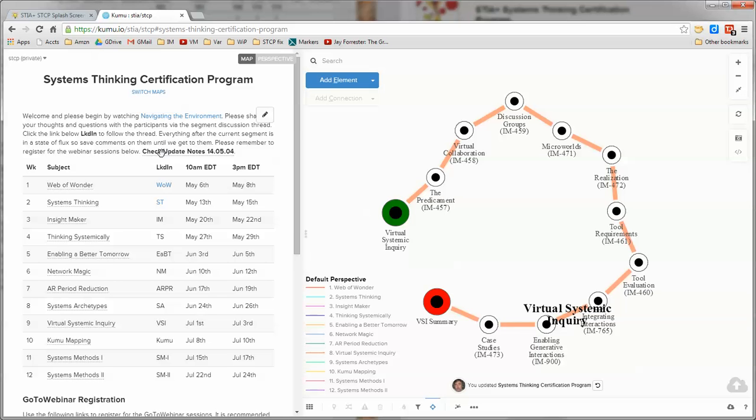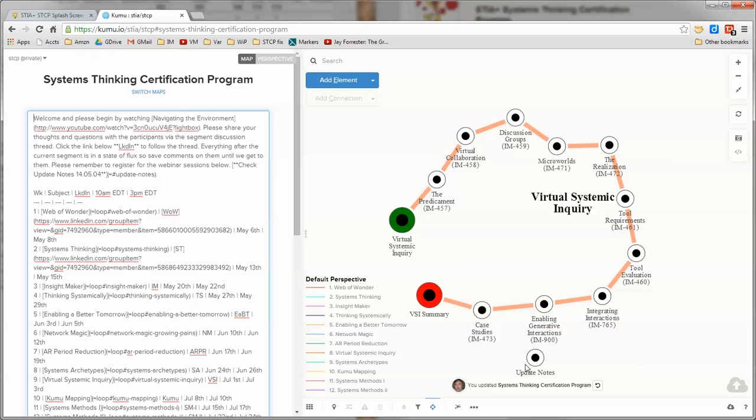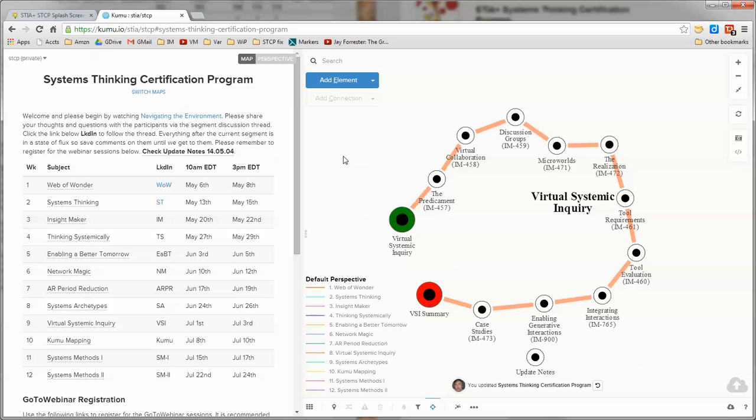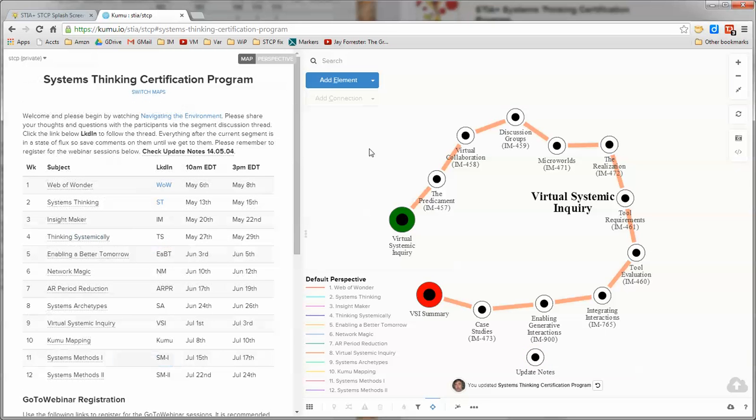Also, periodically, you should check the update notes, and I've decided that I will date it as to the last date that I did an update to the notes. If you click on it, it will simply take you to that particular node, and it's right here. Because I'm in edit mode, that went to edit as opposed to simply showing you the edit notes, which is what you would see. And then to get back to the main page, all you have to do is click in the background.